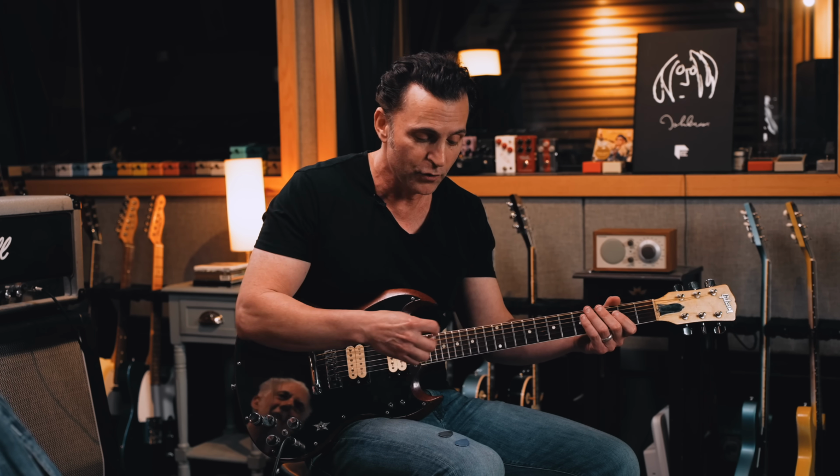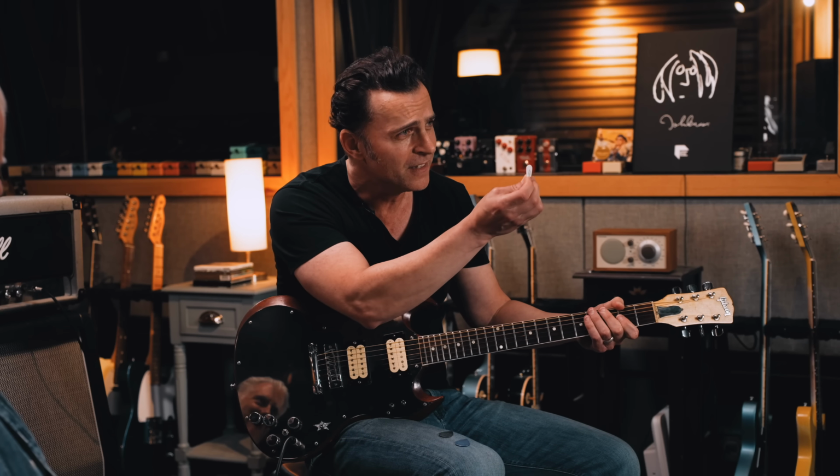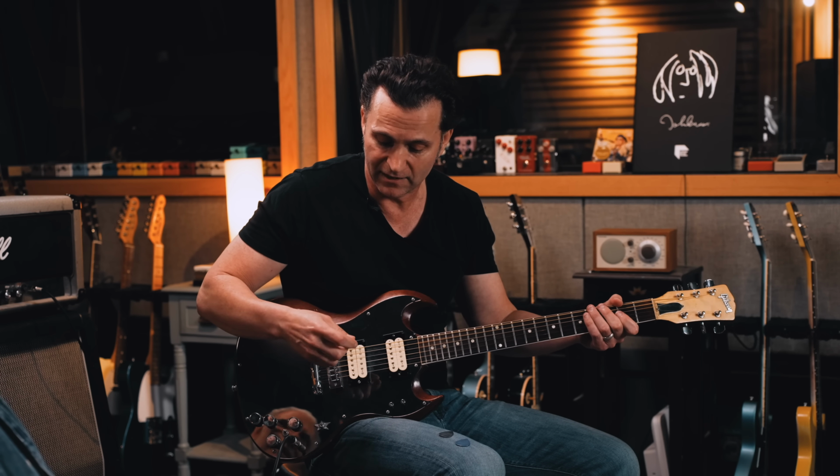But if you do the one where it's up the neck and then back down, that's the way. I love that. That's what sounds good. But look at how beat up that is already. If you zoom in on that. That's why you saw Ed with like a million picks on his guitars, because he was constantly throwing them out. If you suddenly start playing that way, it'll catch on the string.